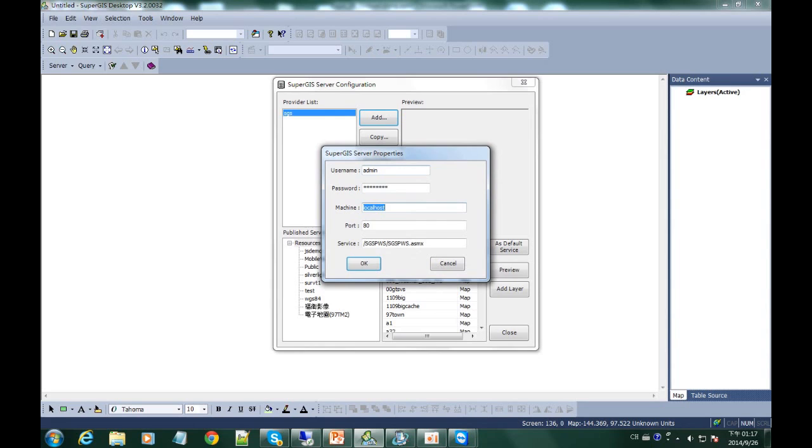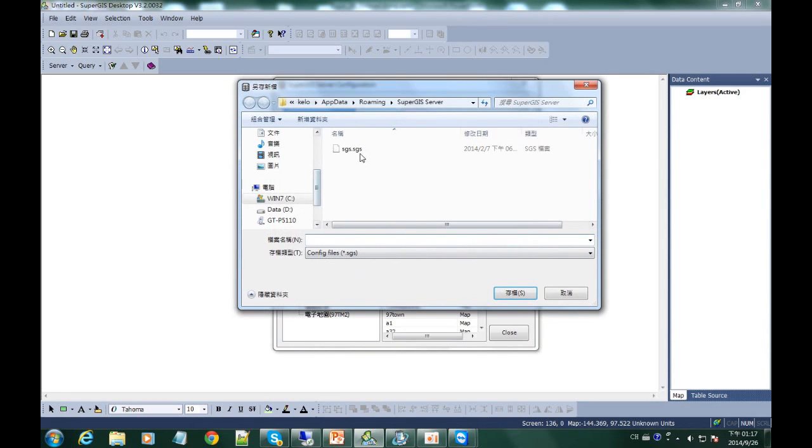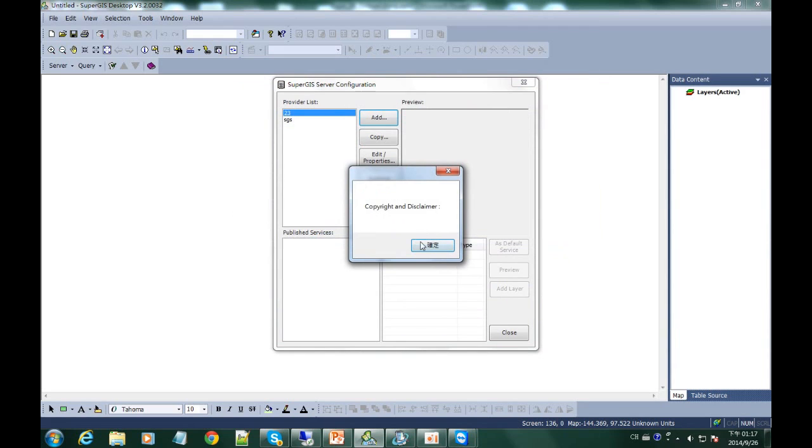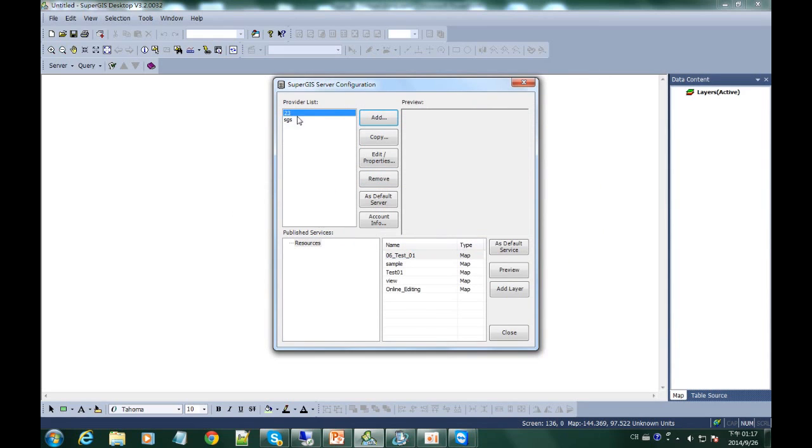This is going to be the IP. Okay, this is quite good, and hit the OK button. It will ask you whether you want to save the config file. I'm going to give it a name as a 23. So, okay, good. So now I'm connecting to the server, which is built-in, which is published the service.